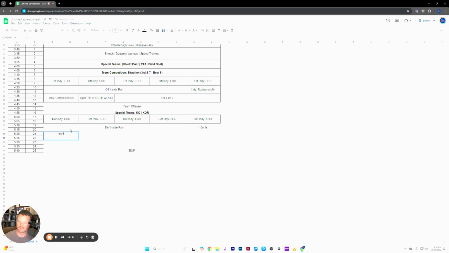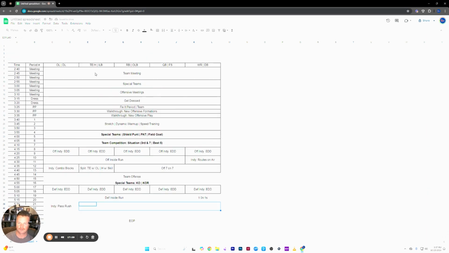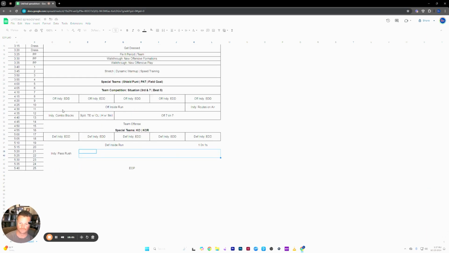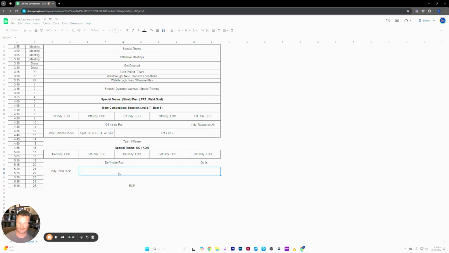Let's see. This is going to be Indy for O-line. So maybe we'll go pass rush. Okay, some work there. They're going to work that pass rush stuff with D-line. I said O-line. Once again, that is the O-line, D-line column, so it's generally going to refer to the same kid so they still know what's going on. And then however your coaches are. I was always an O-line coach and a corners or safeties coach, so I kind of had to switch around. Defensive 7-on-7. And then last but not least, 10 minutes of team. Okay.